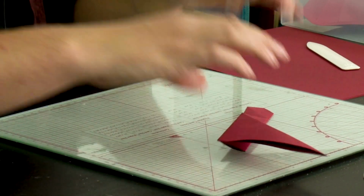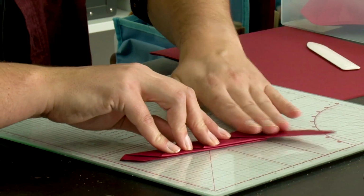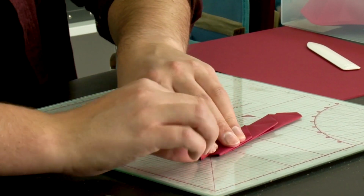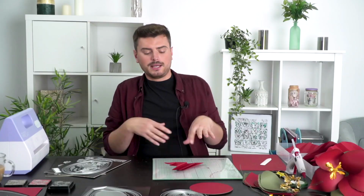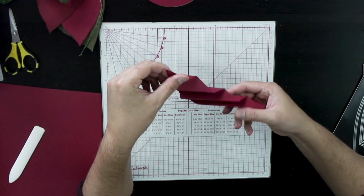So you could do this with a slightly lighter weight cardstock if you wish, maybe a tissue or a crepe paper, anything like that to create different dimension and texture. But this one I just thought looked so beautiful. And because I wanted to actually display this flower on a wall, with a thicker weight cardstock, it's going to hang nicely and keep its shape. But if you wanted one that's maybe going to be sort of floaty and floppy, you could use foam for it, something like that. So you can see here, my card has all been concertinaed in on itself.